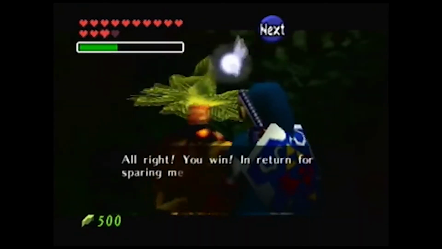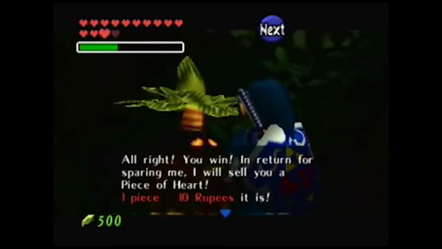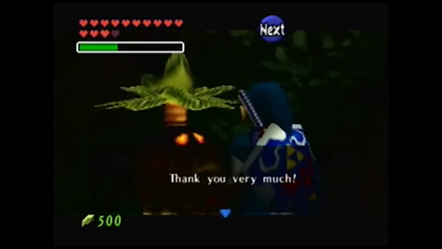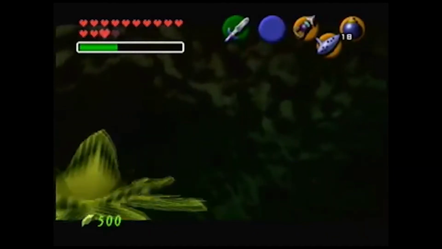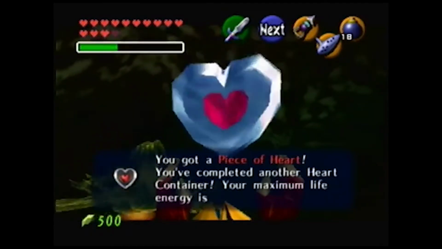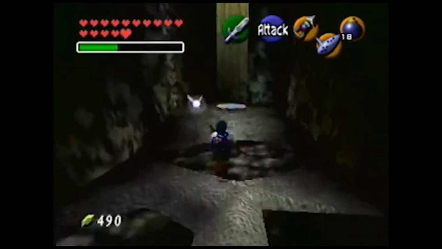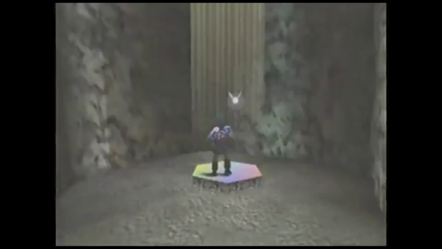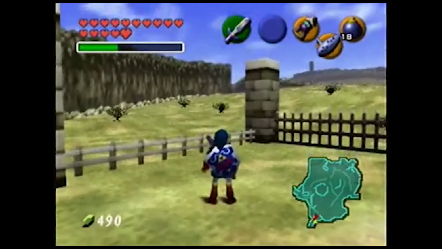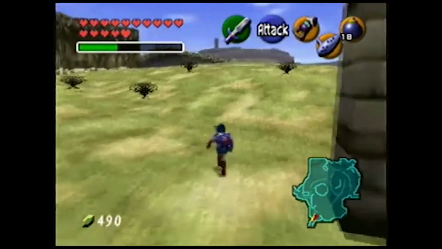Alright, you win. In return for sparing me, I will sell you a piece of heart. 1 piece, 10 rupees it is. And it's actually a really good deal. It's a lot better than what Majora's Mask had for us, where it just went from 100 to like 80 or something like that. But we do have another piece of heart just set up for us, and that makes 15. We were 3 out of 4 before this, which is good. Now we're back to 0. Only 5 more heart containers to complete our full 20 heart containers.